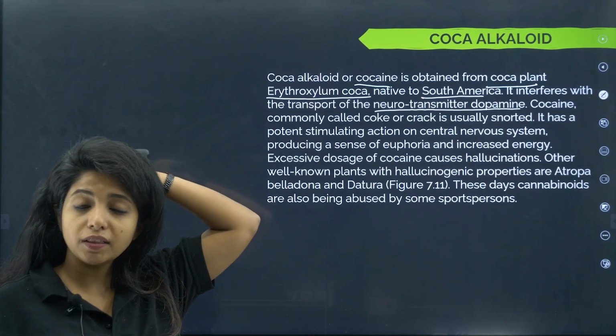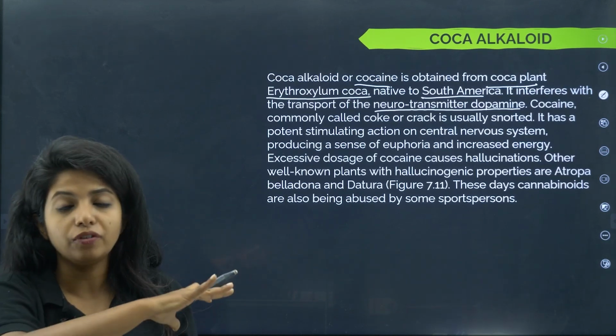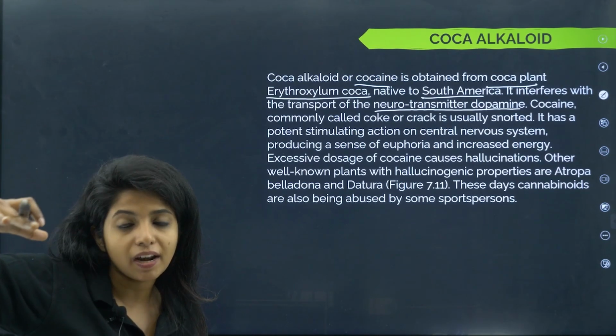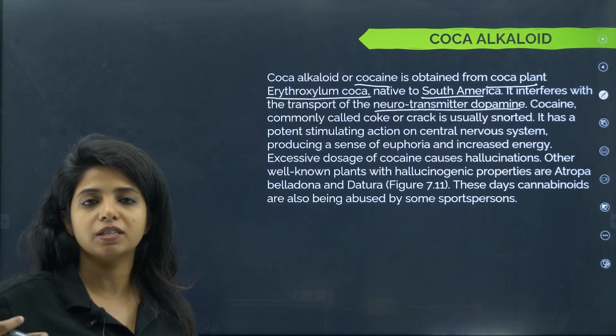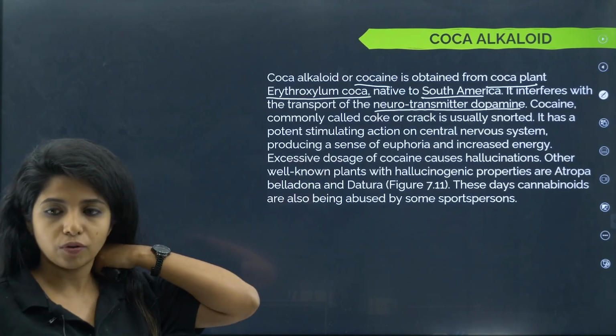So the first neurotransmitter that we studied was glutamate, which was responsible for pain perception, but the receptors for it were blocked such that glutamate cannot land on the receptors and cause the pain perception, right? But over here something different happens. This is the case of dopamine. We are going to study about that.